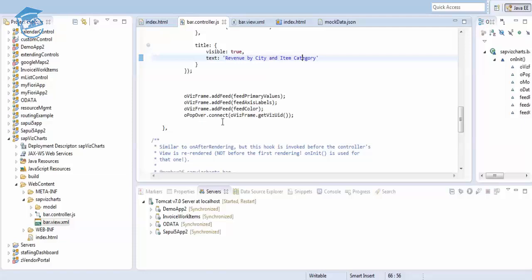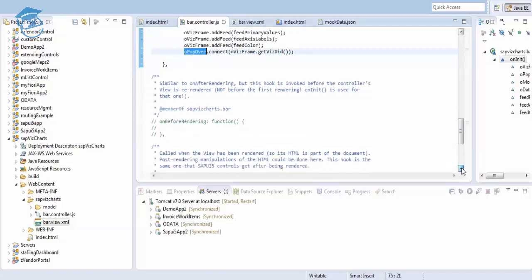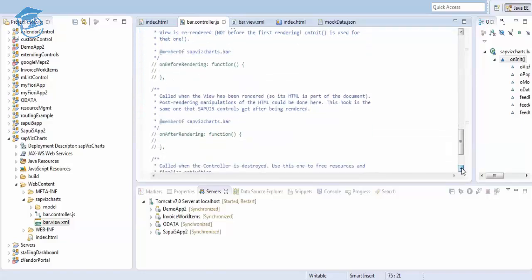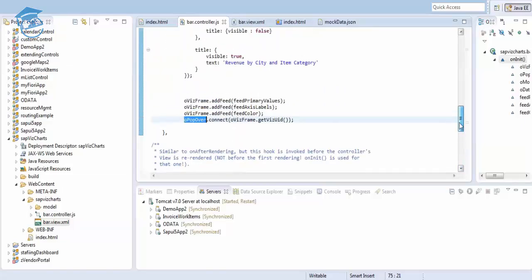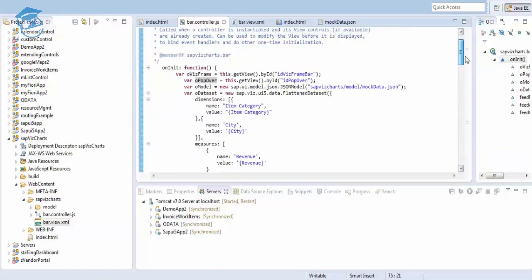This is the popover, which will give you the popover when you click on each column. So this is how a simple SAP bar chart is plotted.